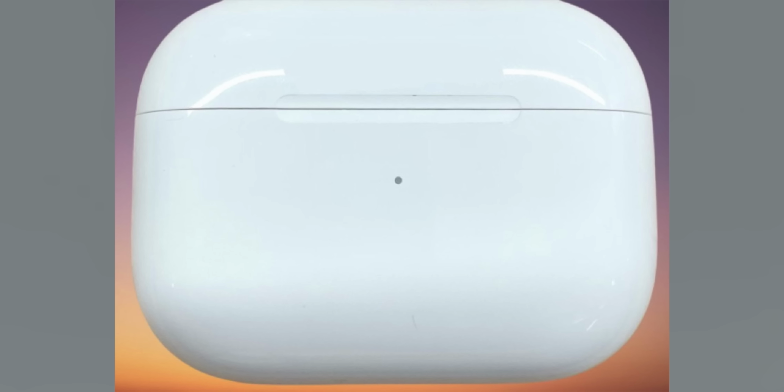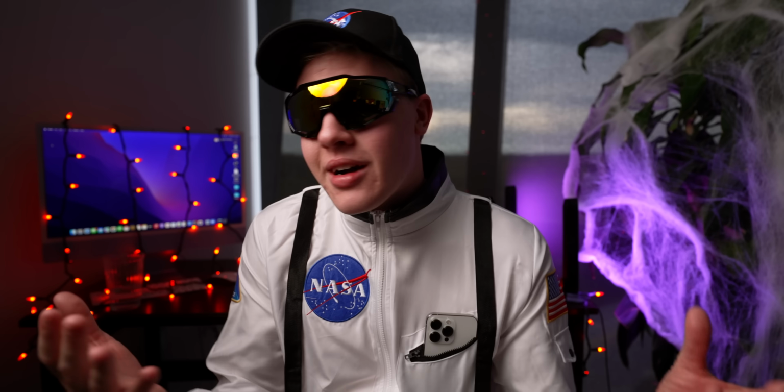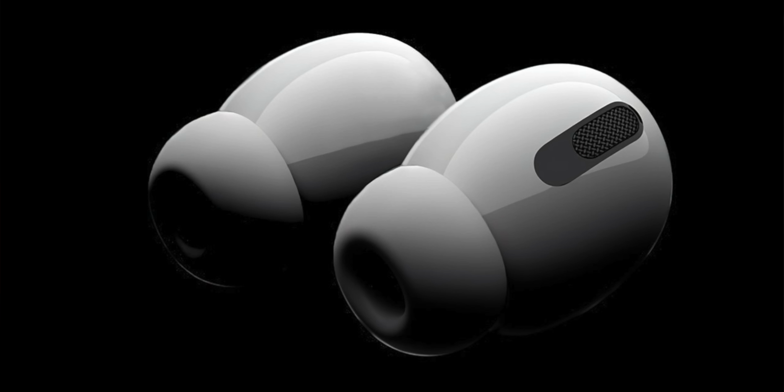I've looked around the rest of the photos and I can't find anything else different, but speaker grills and a lanyard cutout, that's gonna be the big story of the case. And again, I'm sure internally there will be some upgrades with the pods themselves. We just obviously can't see it from these images. What's more important to me is that this is the first time we've heard that the redesign, the stemless look, might not be happening. So I'll keep you updated on the story as it develops, but I can imagine for a lot of you, you just love the design of the existing AirPods Pros and you're looking for some additional features. And that's exactly what this update is looking to be so far. Again, expect it sometime next year.